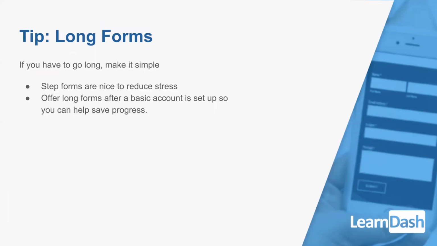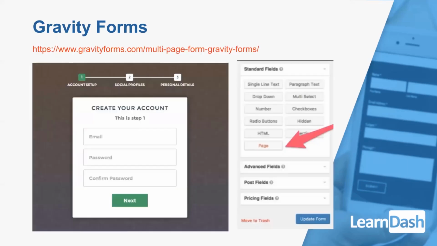So for long forms, you want to make sure it's simple and break it up to reduce stress. If you have the ability to save, now this is going to be some custom work or require an add-on. There are add-ons that you could use to save progress of sign up if you would like for longer sign up processes. This is what I was talking about as a paged form earlier.